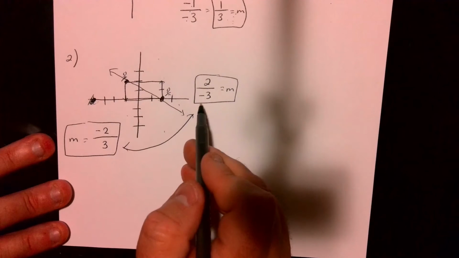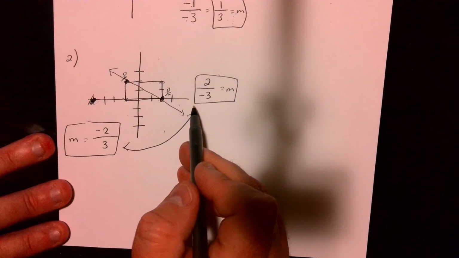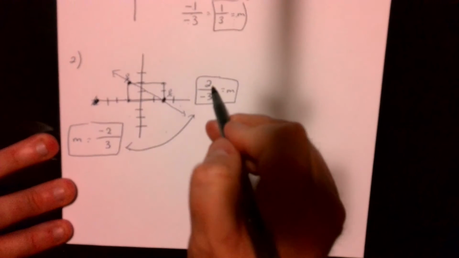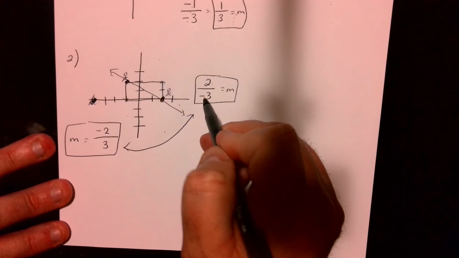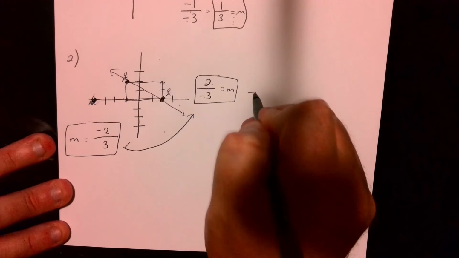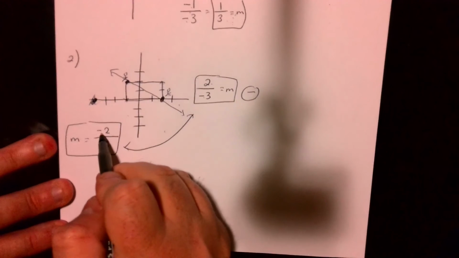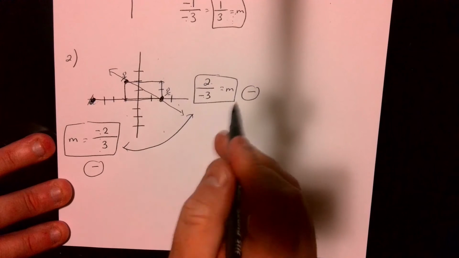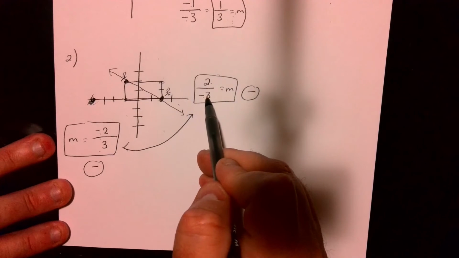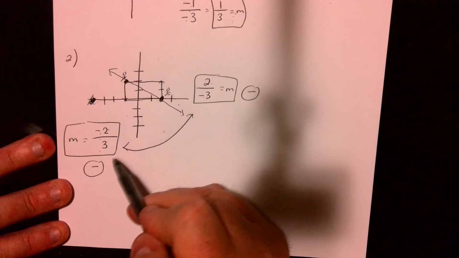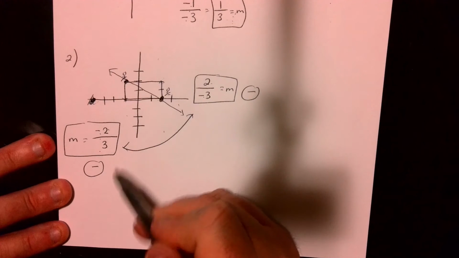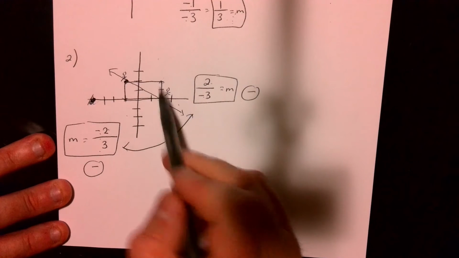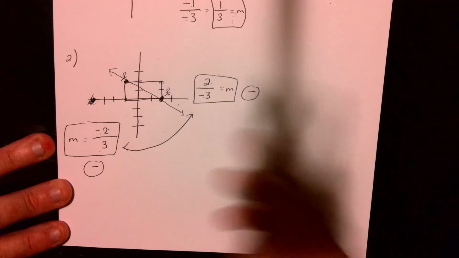Now, in the past, I had kids tell me in class, no, because this one's negatives on the bottom, this one's negatives on the top. Okay, well think about it. What is a positive divided by a negative? It's negative. What's a negative divided by a positive? That's a negative. They're the same. So I don't care if the negative's in the bottom, I don't care if the negative's in the top. They mean the exact same thing. So no matter where you start, you should get the same answer. We're just going rise over run. Let's look at a couple more.